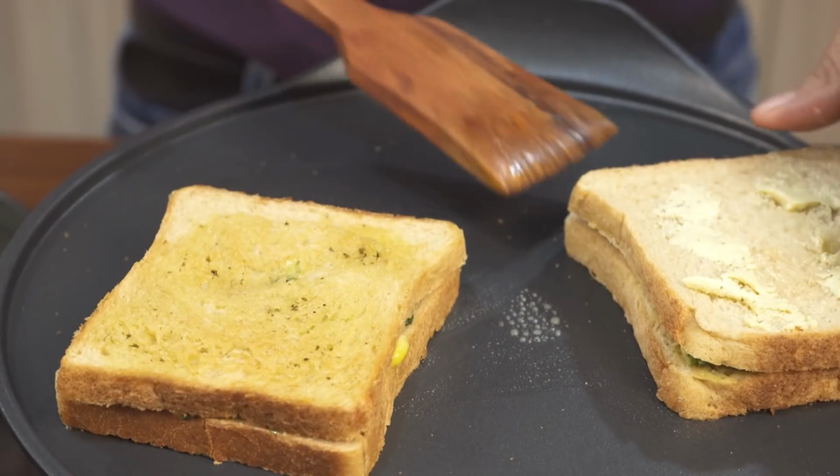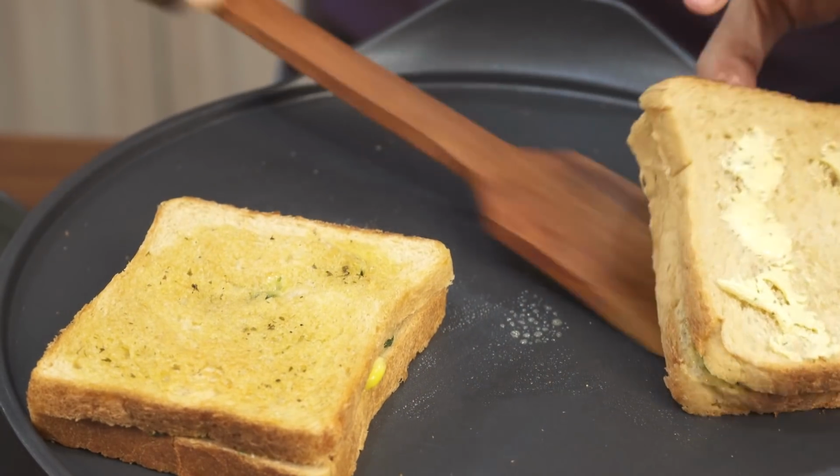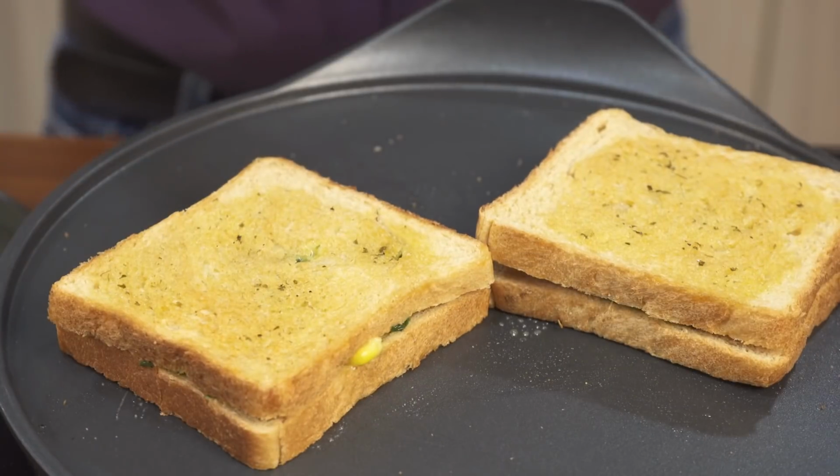I'm going to keep flipping this over and ensure that I grill the sandwich on both sides and allow the spread to melt, and cook it on medium heat so it becomes nice and crisp and golden on both sides. It'll take about 3 to 4 minutes, so wait until the sandwich is done.